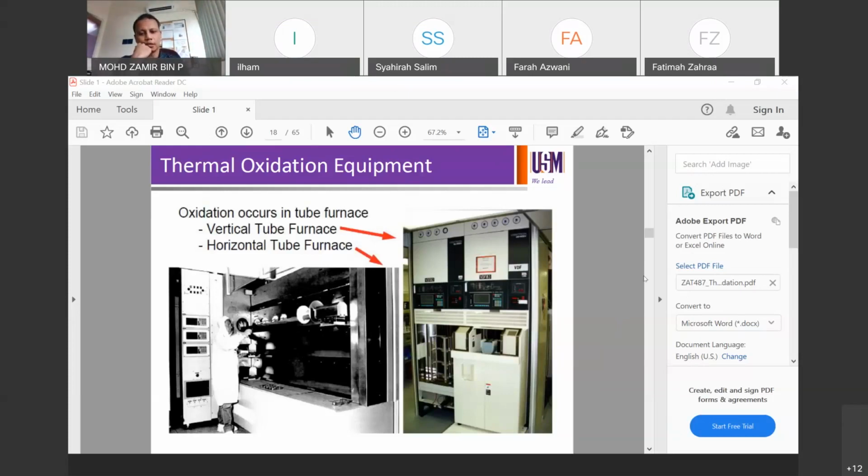Hello, doctor. Yeah, hello. Okay, why do we have oxide? To get high quality oxide layer. Okay, but why do we need the oxide for our fab process? What is the role of the oxide? What is the function of oxide? Nak guna dia untuk apa? Apa yang paling obvious? Use of oxide.